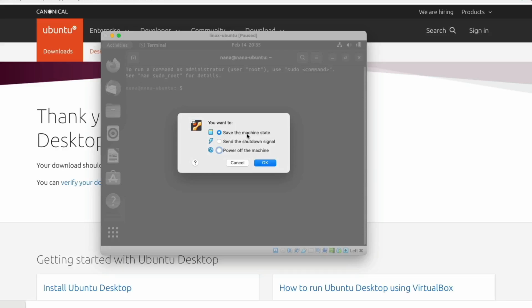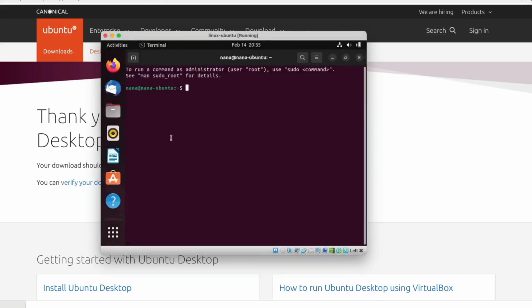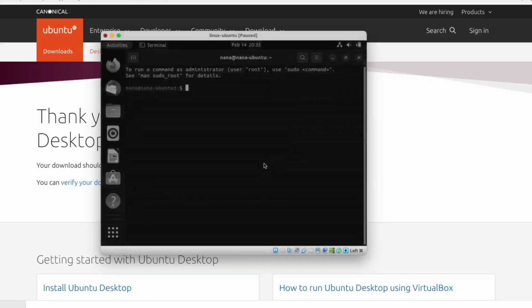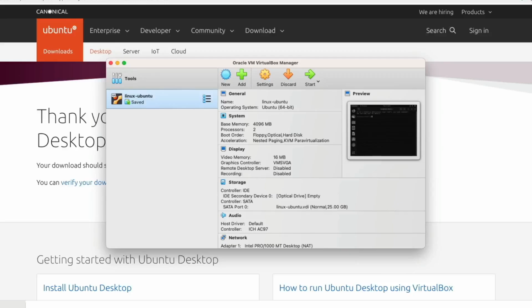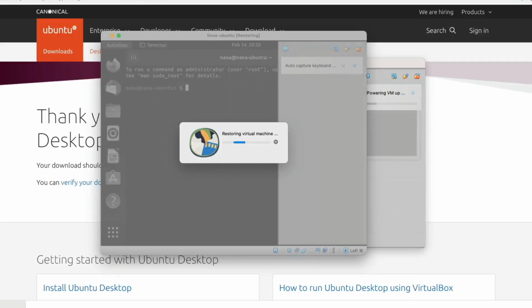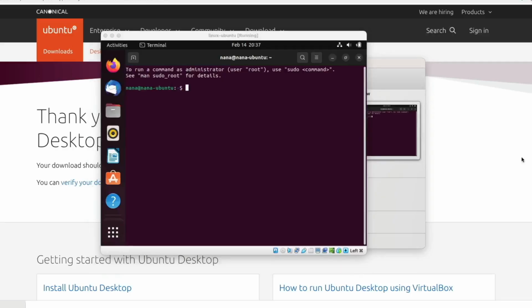So that means that basically whatever state you were in, for example, you have a browser open here with some tabs, you have terminal window open, maybe you have an editor where you are writing some code, you can basically save that state, so all these open tabs, like this. So after some time, if you want to go back to your virtual machine and basically continue working, then you can just click Start, and you're gonna see your virtual machine window exactly as you left it.